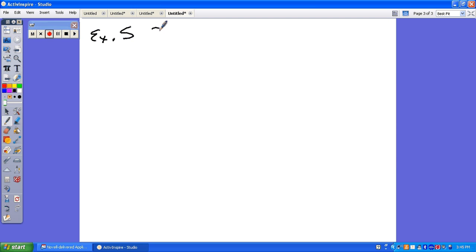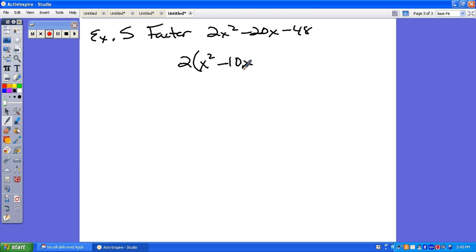And we are going to have, let's erase that. So we are going to factor 2x squared minus 20x minus 48. And notice that they all share a 2. So I'm going to take a 2 out. You want to factor, not divide, because you don't want to lose the factor, because sometimes it's got a variable in it, and that does matter when you get further up into the class. So when we factor out a 2, we're going to end up with x squared minus 10x minus 24.